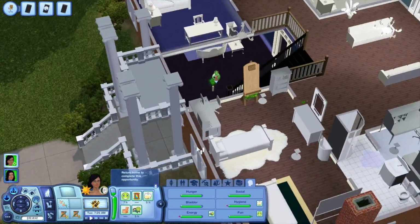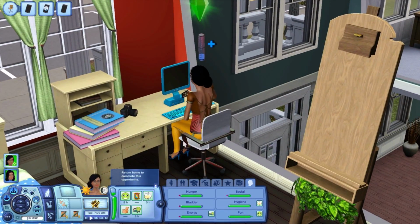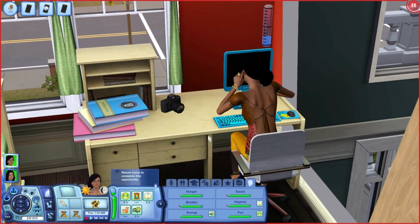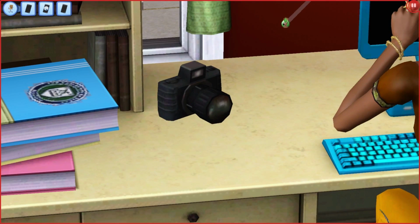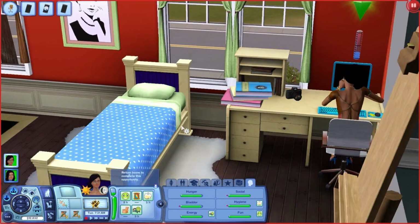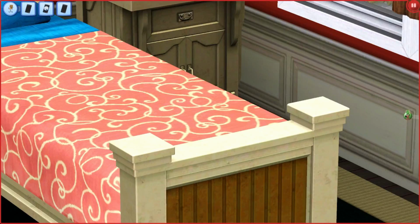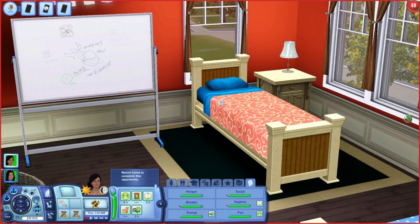So this morning she got up and she found that her mother had special ordered this very nice camera for her. Let's take a look. Et voila. Yep, very nice camera from her mother. It was quite costly. That and the cost of renovating the bedroom and making it look better and more appropriate for the two of them.